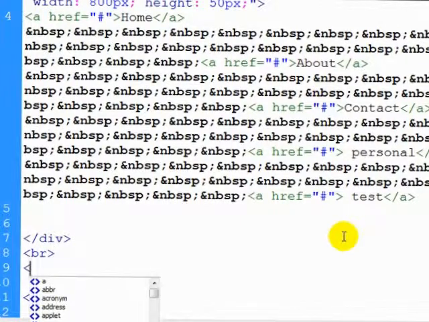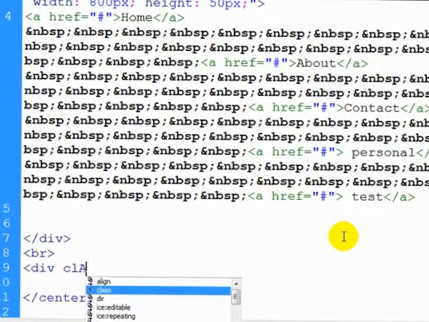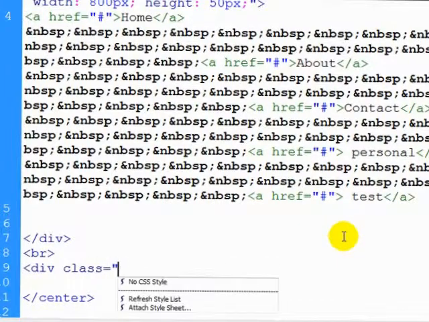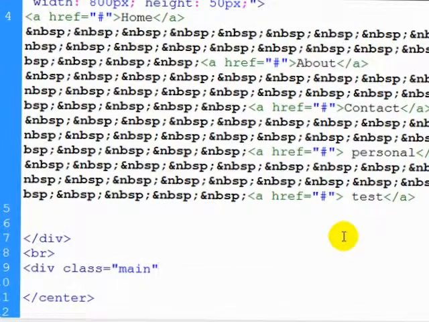And let's do a new div, and let's give it an ID, or a class of, we'll make it main, and we'll close off the div. And let's make the background color, well no, let's just leave it the way it is, because we can style it with the CSS in a minute.